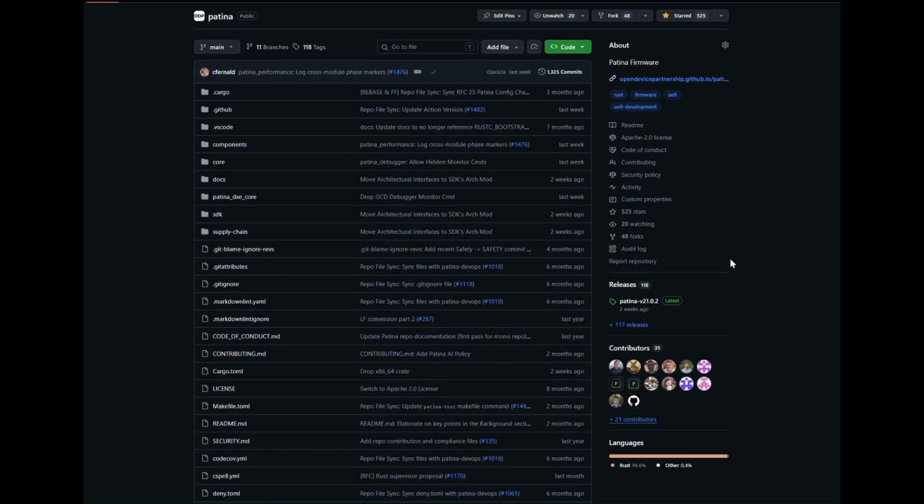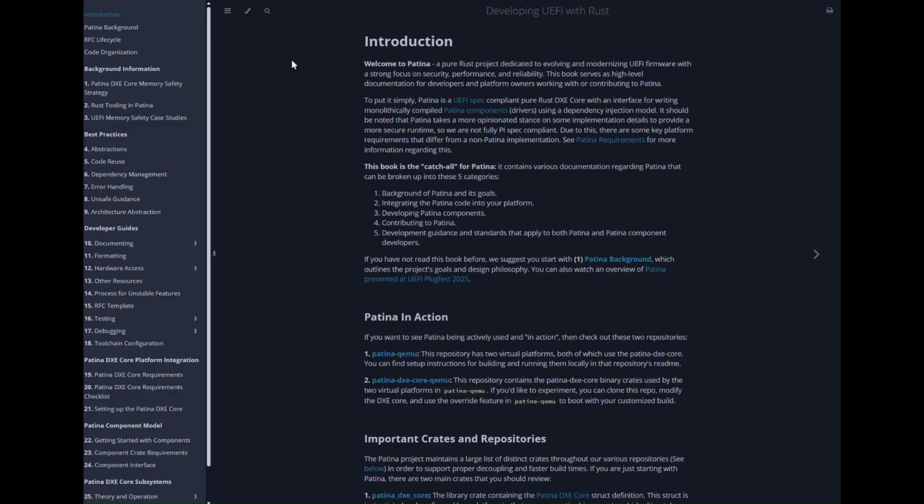The other important place to be aware of is if you look at the top right, there's a link here to our MD book that is published. So I'm going to click that and go to that MD book. And that is here. This is where we put our documentation that we want to formally publish, and it covers a lot of different areas.